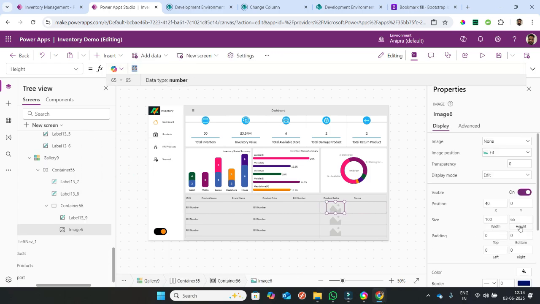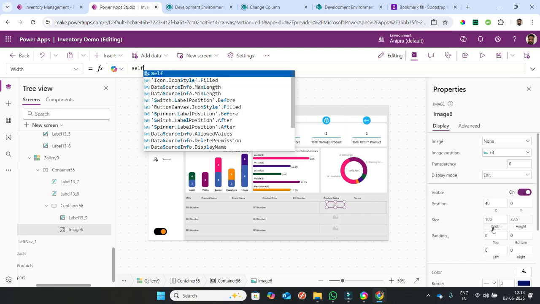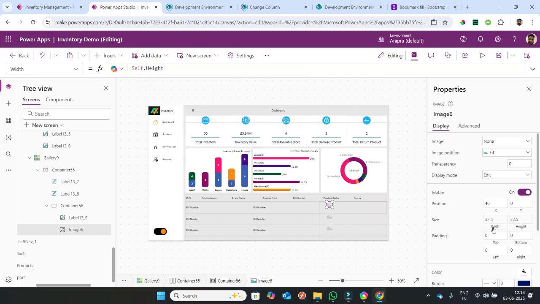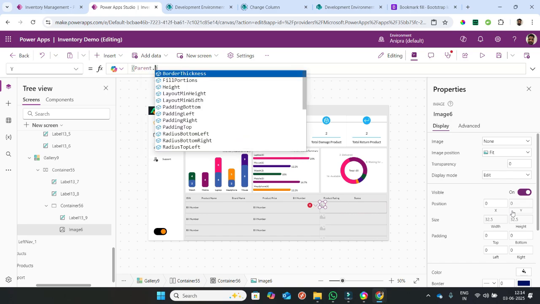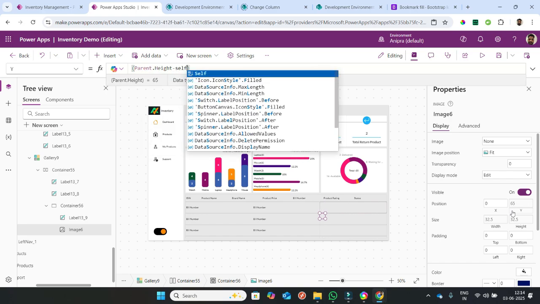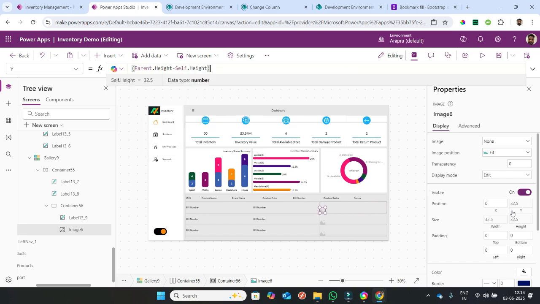Now the image height will be parent dot height divided by 2, and the width will be self dot height. X will be 0, and y will be parent dot height minus self dot height, divided by 2, so that it becomes centered.